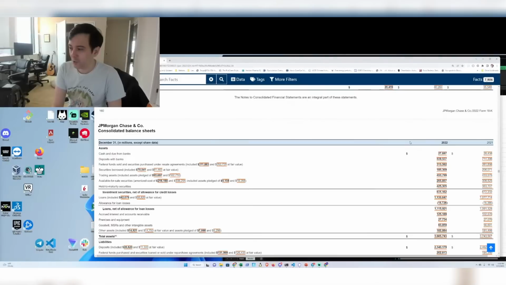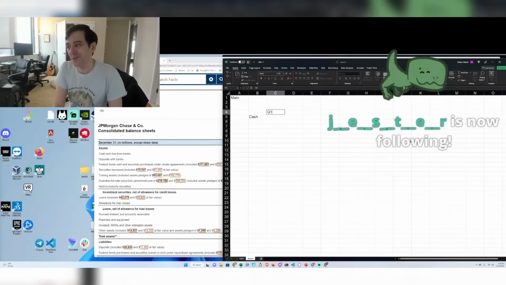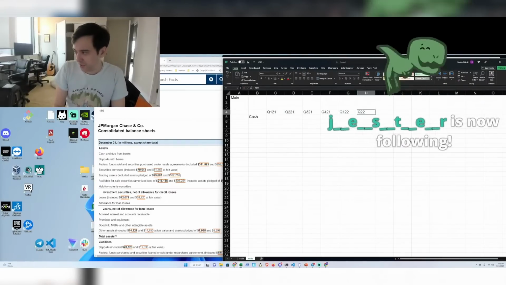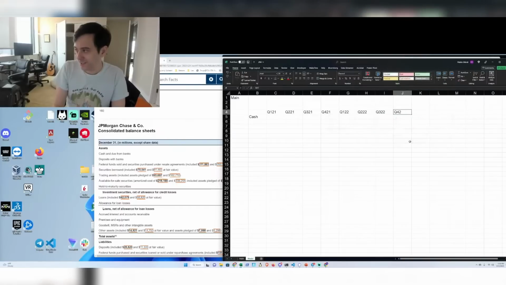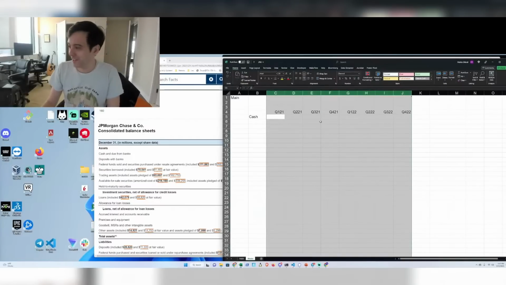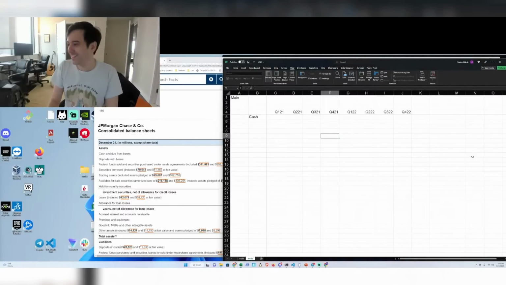Again, there are so many squirrely things in these bank balance sheets. Cash is something I think anybody can understand, but when it comes to a bank, it's not that simple. It says due from banks. What does that mean, due from banks? So this is money that JP Morgan has, but it's also money that other banks owe them, I guess. And this is $27 billion.